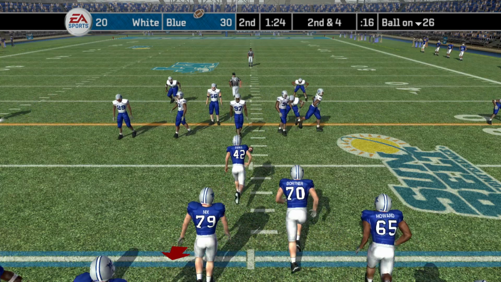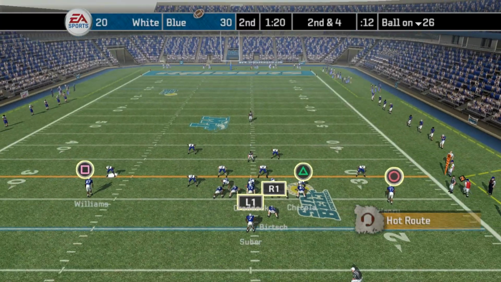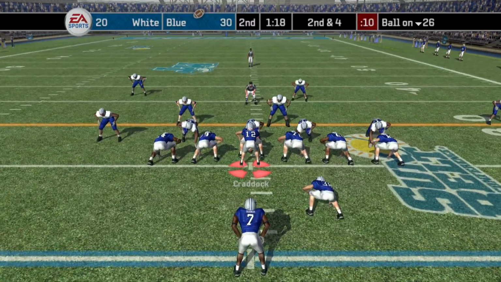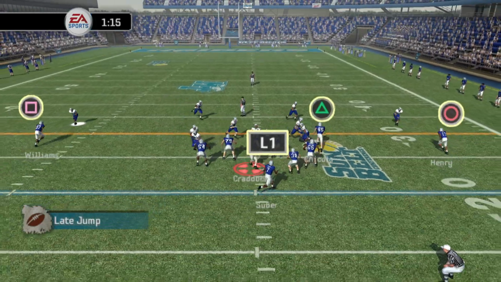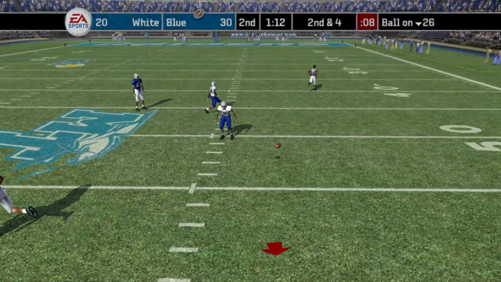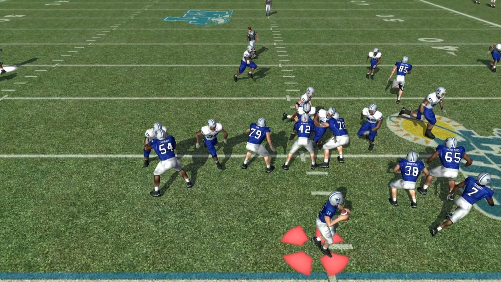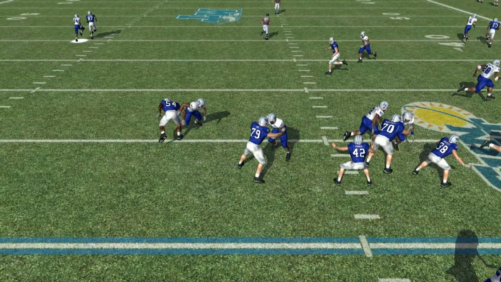2nd and 4. We're going man. Ball on the 26-yard line. Probably leave that as is. We're bringing everybody. Dang it! Make a play. That's intercepted. It was coming with the heat. Just wasn't enough guys on my left guard. Whoever this is. That looked rough.